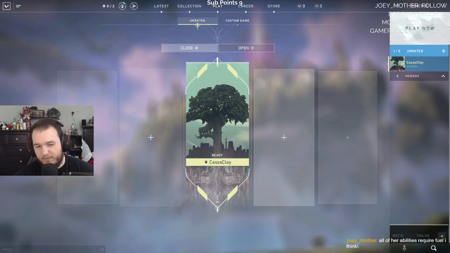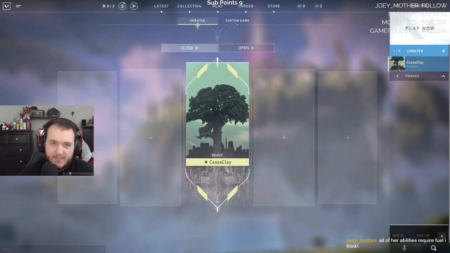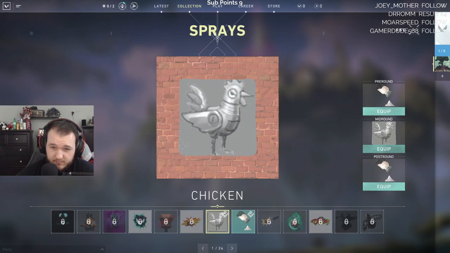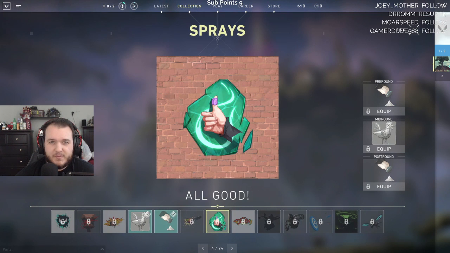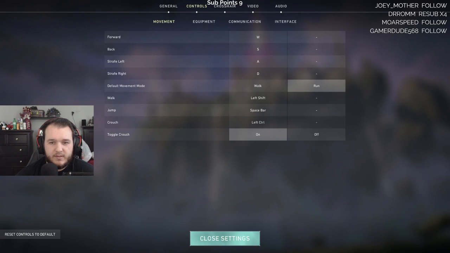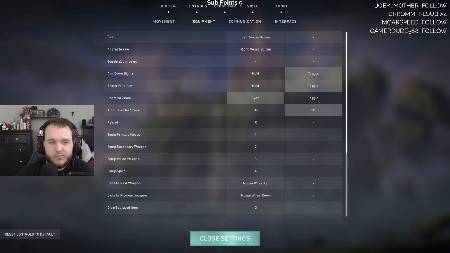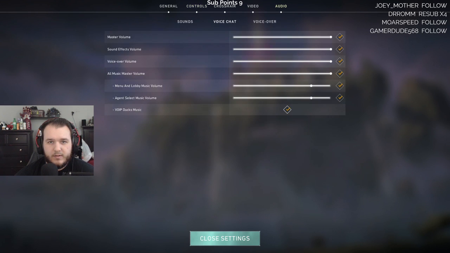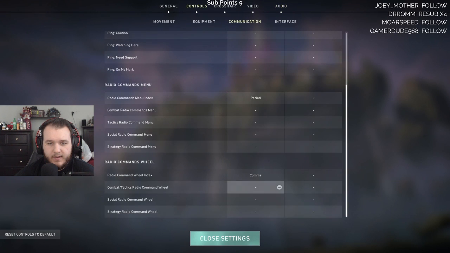Yeah, if you want to join up, if I have somebody, that's fine, Joey. That was literally my first round, so it's all new territory to me. Also, let me check settings real quick. Audio too. Voice chat. So radio commands, radio wheel. Okay, that's cool.